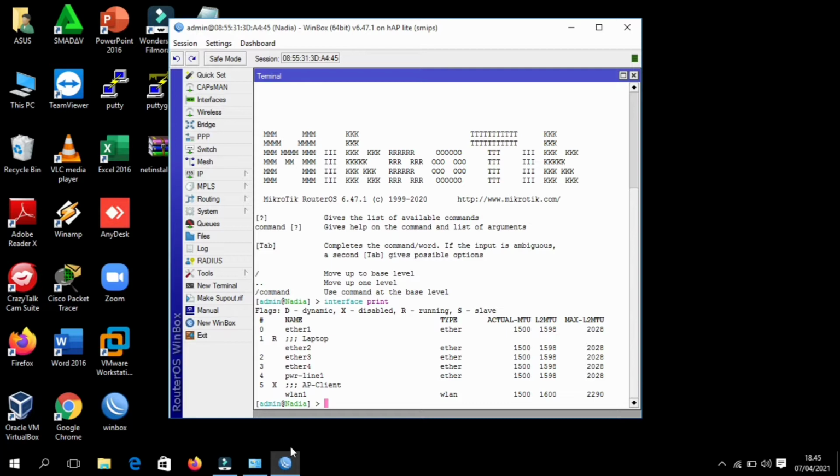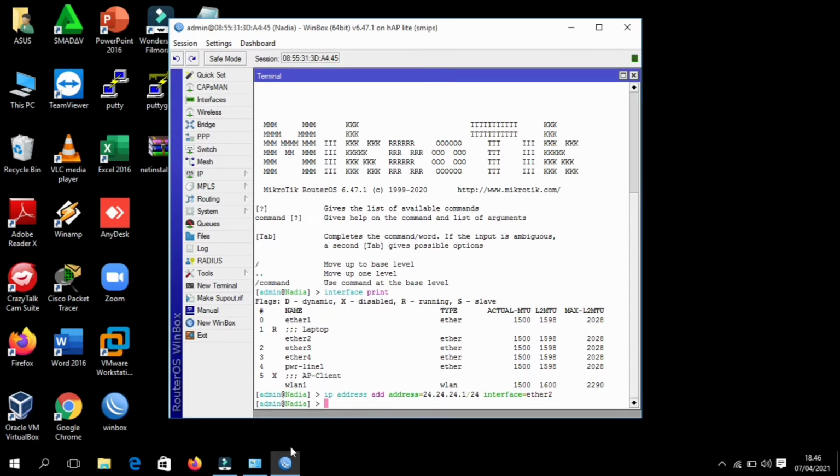First, we create an IP address for the DHCP server using the command IP address add address 24.24.24.1/24 with interface Ether2.